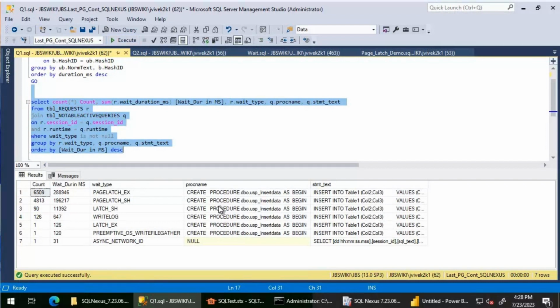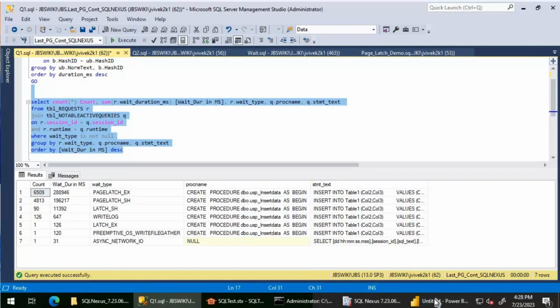What I'm able to see is that this USP underscore insert data waited 6,509 times, and close to 11,300 times it basically waited on page latch. And then 90 times on latch underscore sh. Also, if you look at the wait duration in milliseconds, the page latch wait seems to be very, very high.